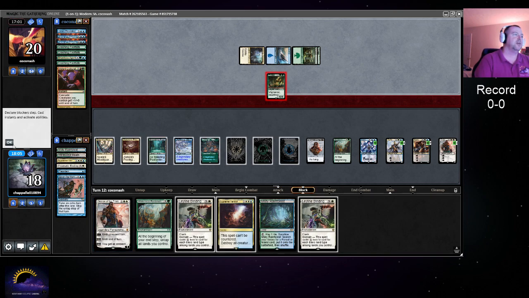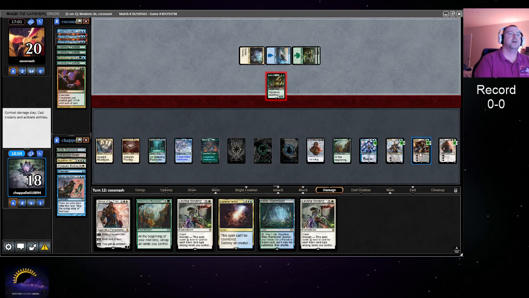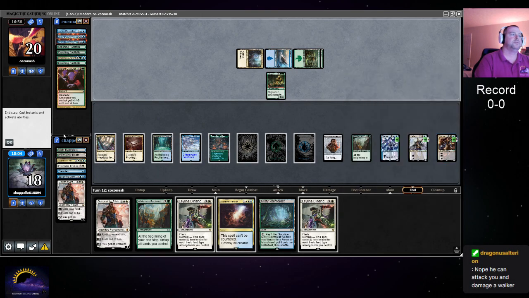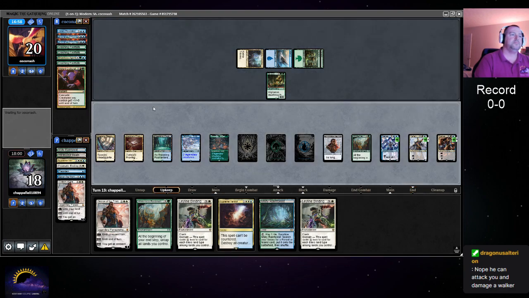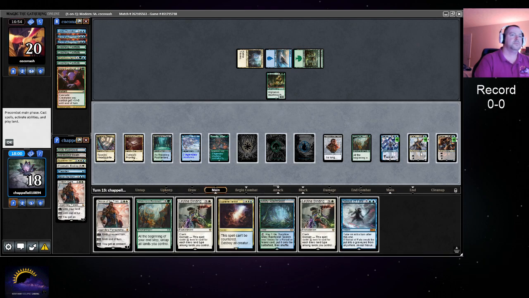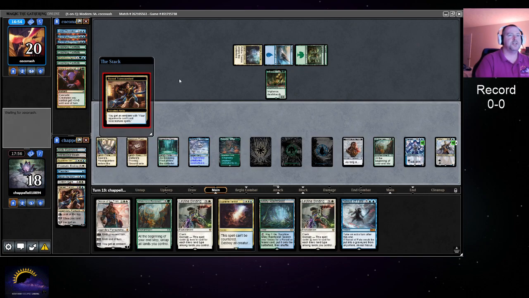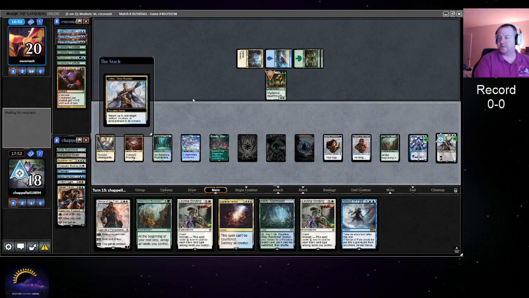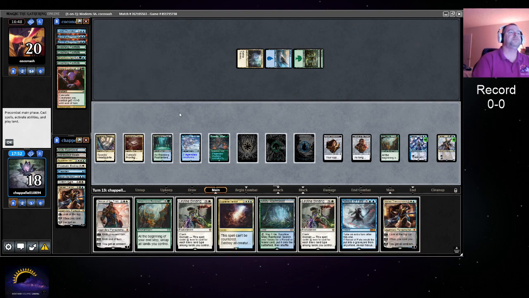I got this other Gideon here. And now that's game. Get Narset's emblem. Lock the game out. Bounce the Questing Beast. Get that.